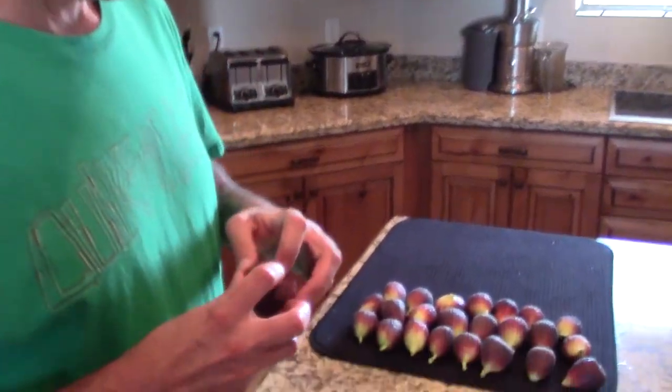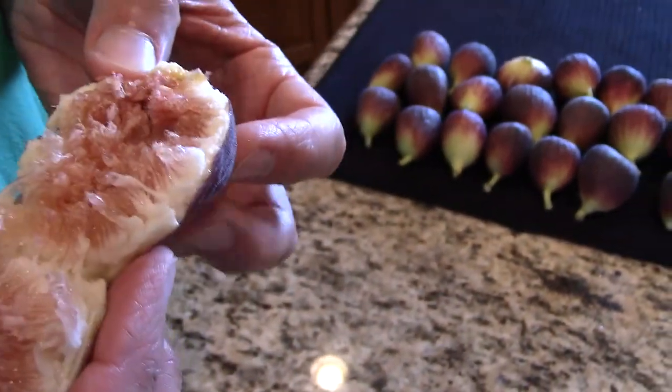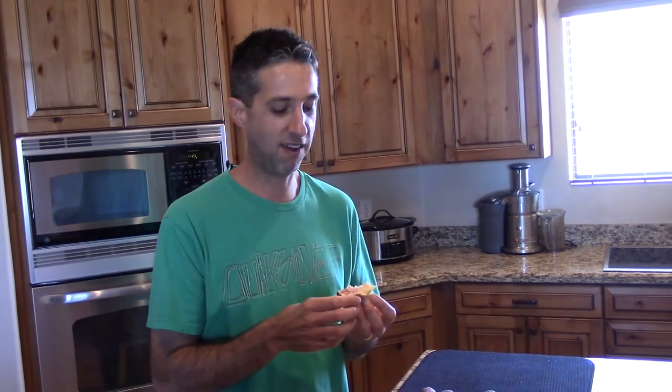I'm going to bust this one open — it's nice and heavy, big, thick at the top, nice and yellow at the top then dark purple at the bottom. I like to open them from the bottom. Oh my goodness — not as dark as some of the others but they've been really super sweet. Let me try some... oh my goodness, I feel like this is just going to fall out of my mouth. Beautiful! She's camera shy, maybe not for too long.